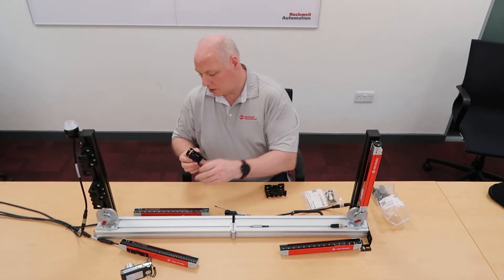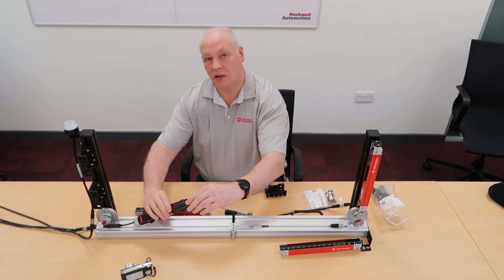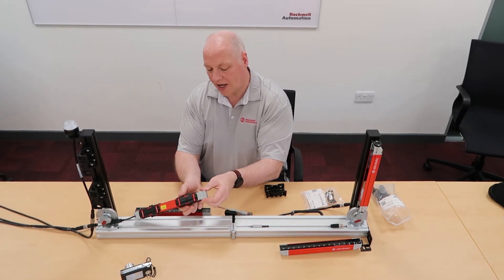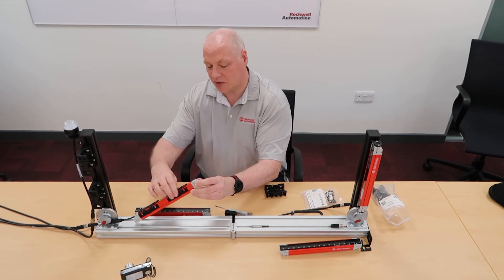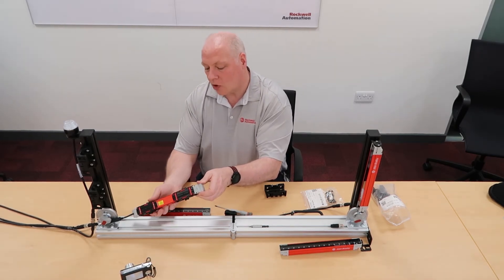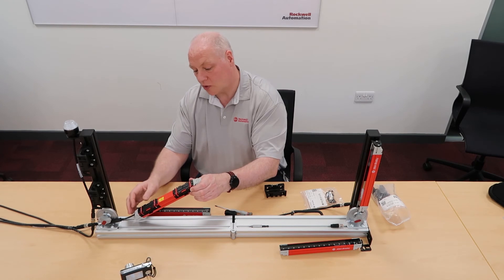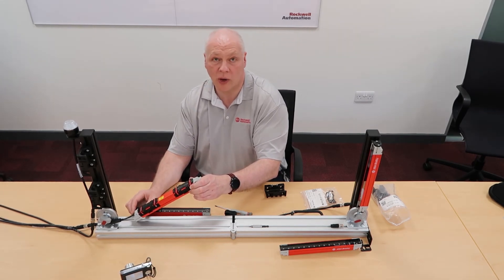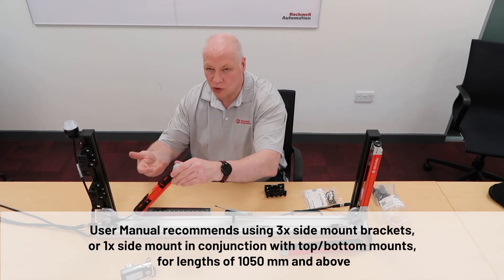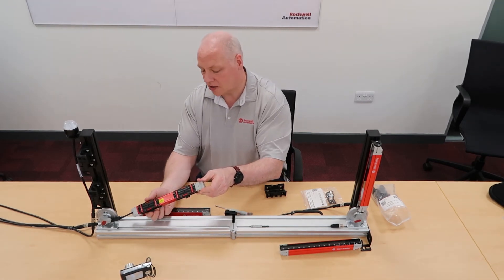You mount this to your machine first, then take the cradle, which clips onto your light curtain — press it loosely until it clips. You can use the end caps if you want, so you have it at top and bottom, and then use that as an alignment aid. For longer light curtains, it may be a good idea to put a side mount in the middle, or have three in total. For the very longest, you might want four, just to give a bit more torsional stability — so there's no twisting — and it also helps against vibration.